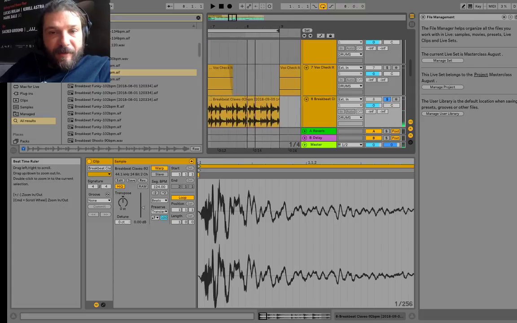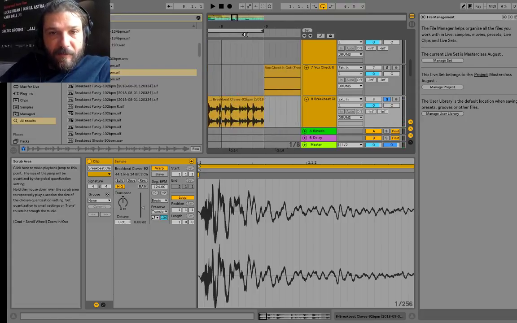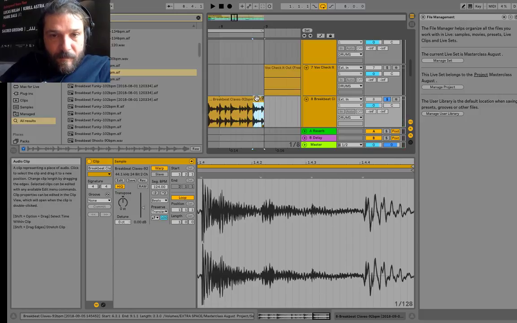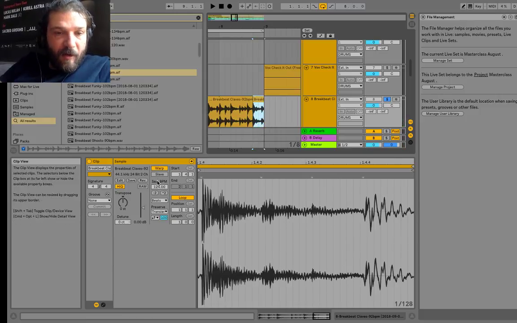And then let's reverse this snare at the end here. So this one. Let's reverse that whole section there.